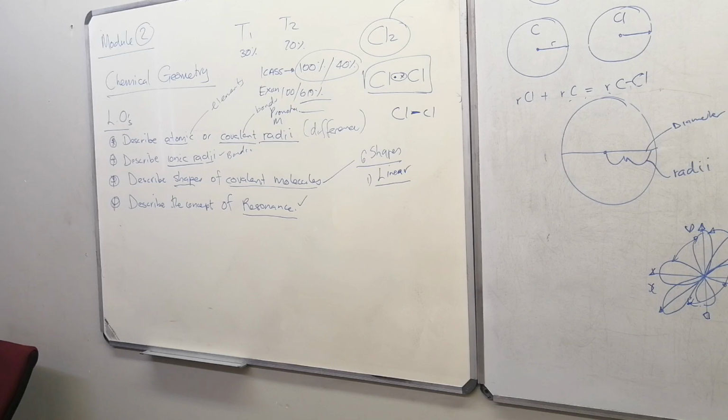Does this radius have any effects on the properties of the material? What do you mean? I don't know, like turbines and metals. Yeah, it affects all of that. Kind of, because the bigger the radius, the more chance it has of bonding. Because then the electron cloud is bigger, so it has a greater chance of creating a bond in terms of covalent bonds and so on. Then in ionic bonds it works a little differently, so it affects the properties in terms of bonding. Then the next section is geometry. So the bonding comes in hand with geometry.